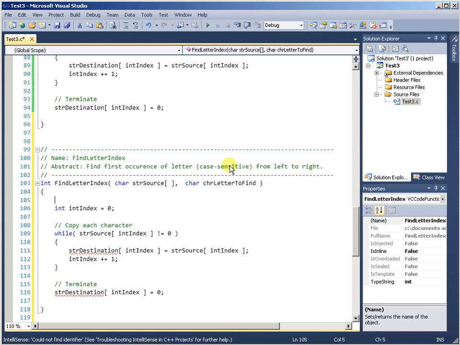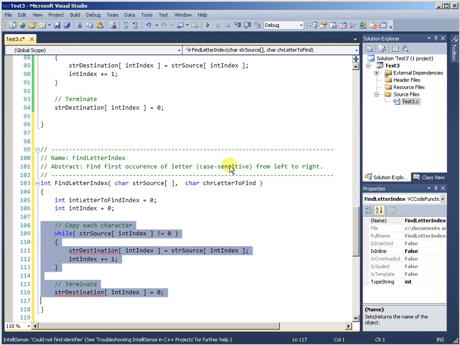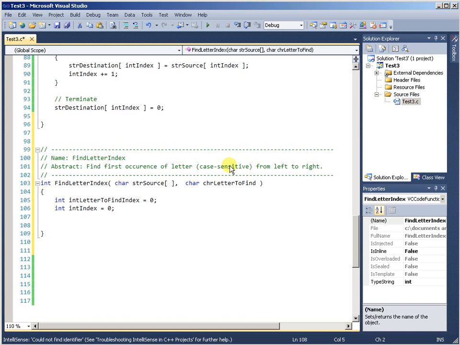Now we know we're going to need an index, but how about we start off with an int letter to find index, and we initialize that to 0 because that's what we always do. Let's go ahead and do this the brute force way. So we'd say if str source sub spot 0 equals chr letter to find.